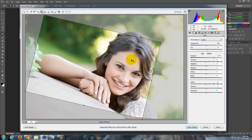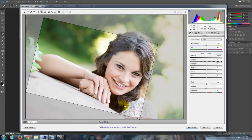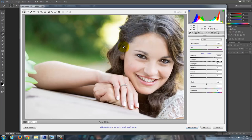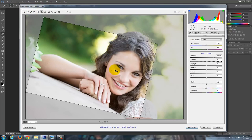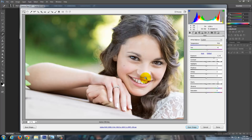I'm trying to use the rule of thirds here. Focus point should be here, more empty room over here, and I can chop the head off just a little bit. That's okay to do. Just don't want to chop the chin. Okay. That looks pretty good, and if I just hit enter, it'll show me it like that. Maybe that was too much. I can go back to crop though and just kind of move this over a bit. There, that's perfect. Love it.